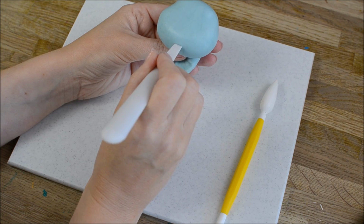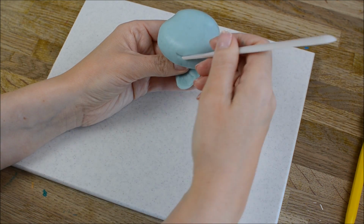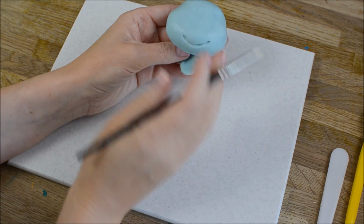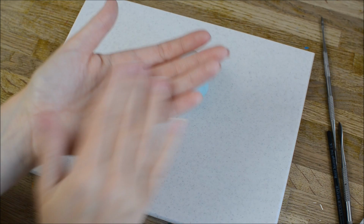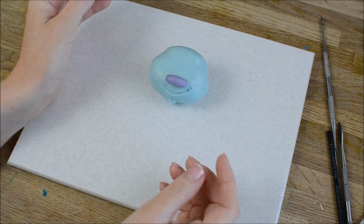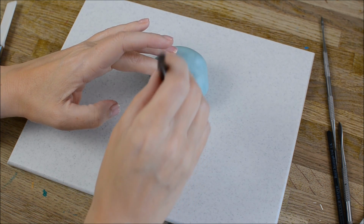So here I've moulded a teardrop shape for Branch's head, and I'm just creating a little indentation for a smile using this little tool, and using the shaper tool just to create those little dots in the outer edges. And then I'm just on one side creating a little smile. So now we're putting Branch's nose on, and just a little blob.